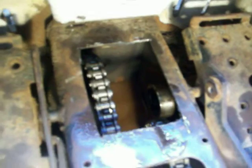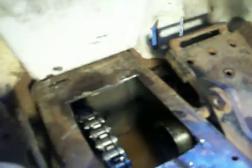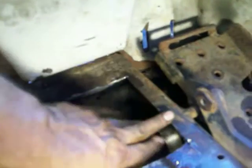You see that? I had to cut a new hole. Another, a trap door? But Bobcat should have thought about that. I could never get a wrench in here to take this out through here. There was no way. How am I going to get a wrench in there? Impossible. This was covered all steel. So now I made another one. I weld a piece, use a cork gasket. I won't weld it. I use a cork gasket, get a piece of metal, and put it down just like this one would be.